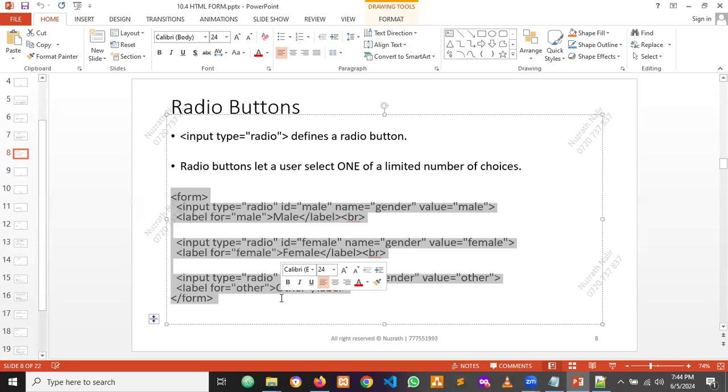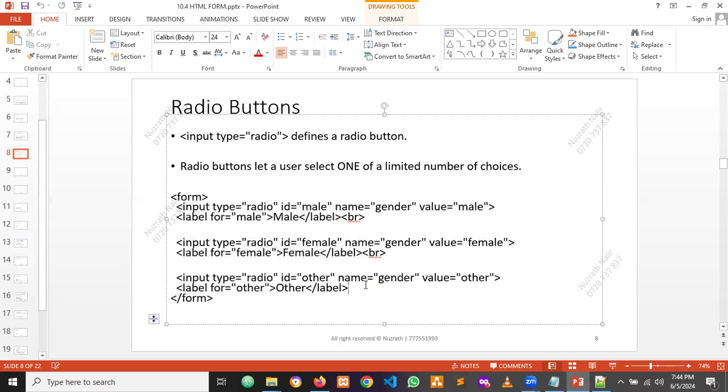So at a time you can't select both male and female. Either one of the options can be selected. Even for this, there are some laws about gender discrimination. I think you will learn about the ethical and professional issues in information technology under the degree programs.